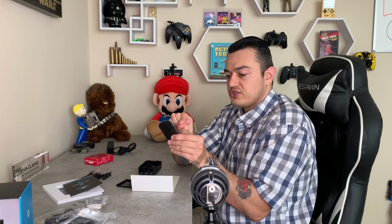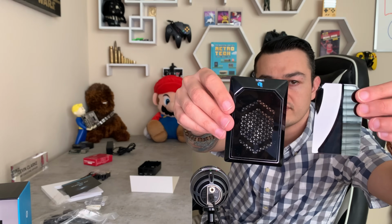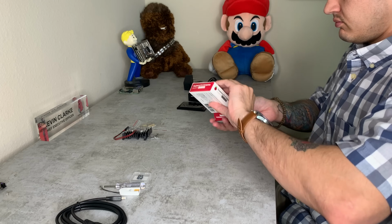So if you don't want the one that has open vents or whatever, and you want to install one that is completely sealed off, you can do that. So that's cool that they offer you two different options for top plates. But again, I kind of like this tempered glass one with the vents on it. I think it'll add just a little bit more airflow, which I want because I am going to be overclocking this. Then you have four little Phillips screws, which are labeled for fan. So again, they make this very, very easy.